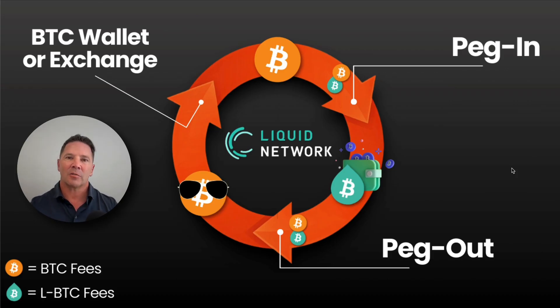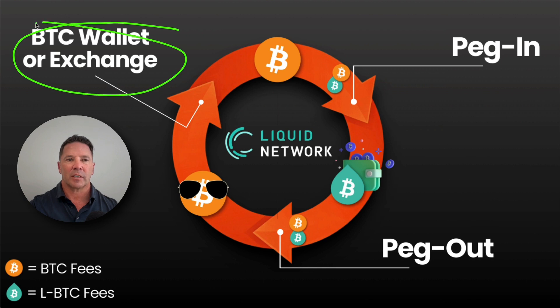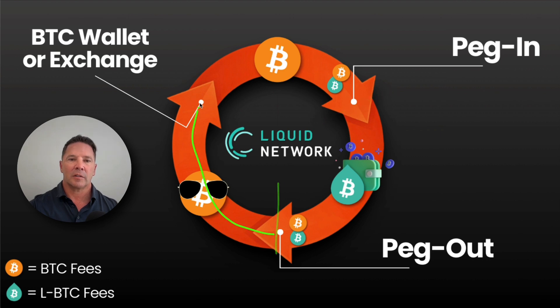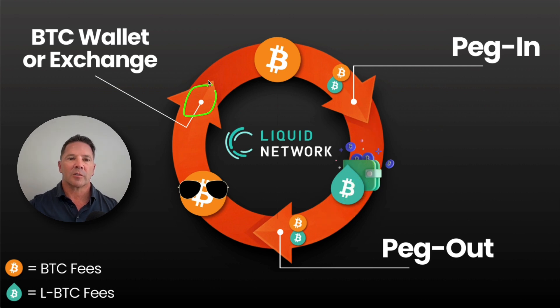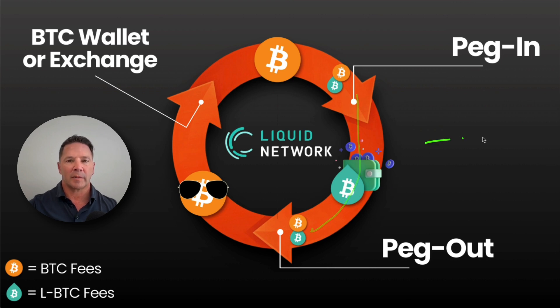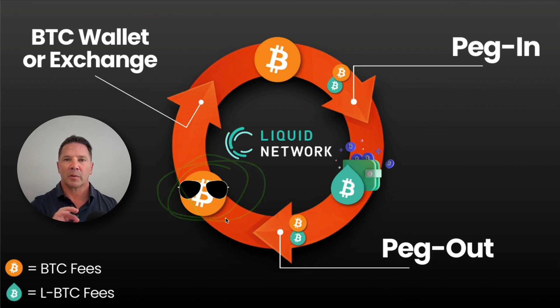In this video, I'm going to be following a really neat graphic my team developed specifically for this video. Here's a representation of getting onto and off of the Liquid network. You start at a Bitcoin wallet or exchange with your Bitcoin sitting on the main chain. Then this area represents the Liquid network chain. You send it through the Liquid network, and you can either put it in a Liquid wallet or send it back to the main chain, where it becomes private Bitcoin, breaking that chain of address connections you'd have on the main chain.